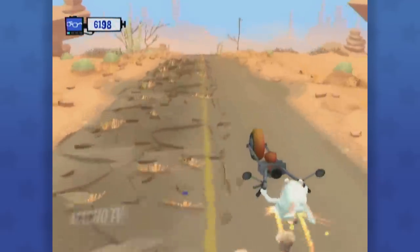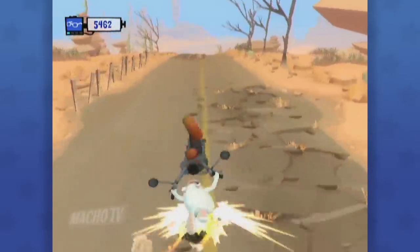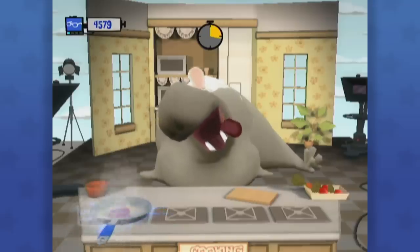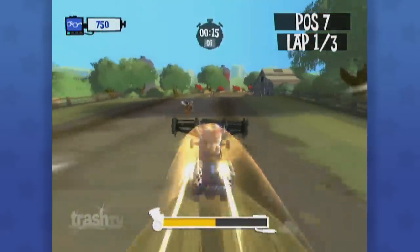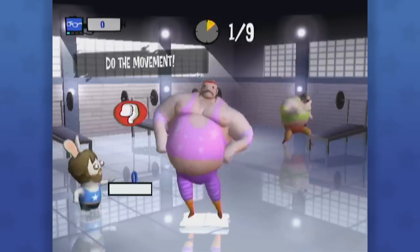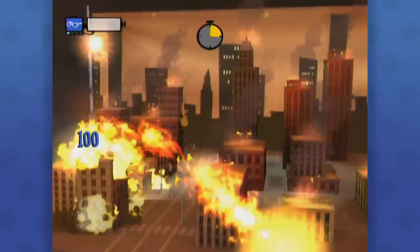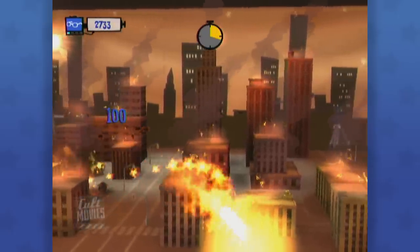It's a minigame collection where only a small handful of the games have the option to use the balance board. I know, I'm surprised as well. As expected, some of them do the tried and true tilting left and right, which does work as expected. But often the game also asks you to do some more specific movements, and I don't know, maybe it's just me here, but they rarely ever work as I wanted them to.